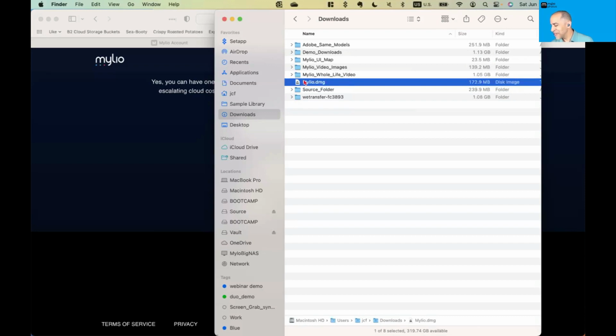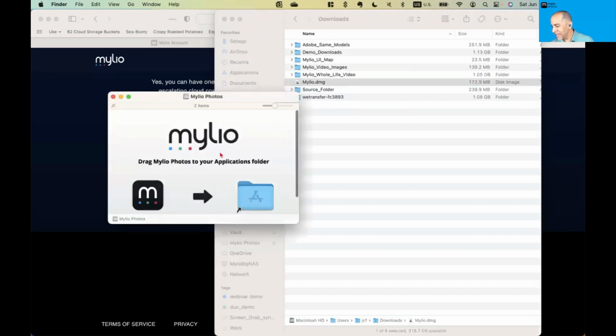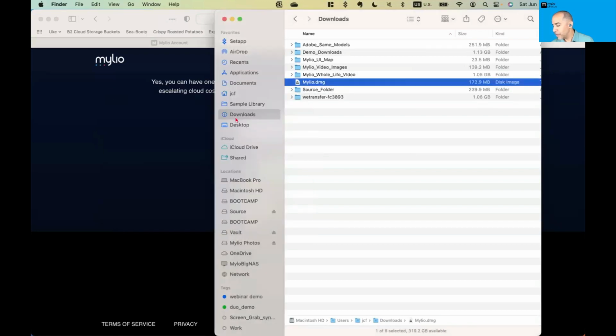If you double click on that, a window pops up, and on the Mac, all we have to do is drag the Mylio application to the applications folder. That application gets copied to the applications folder, and then we can simply eject that DMG right here. We don't need it anymore.